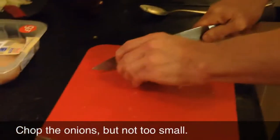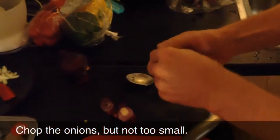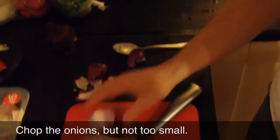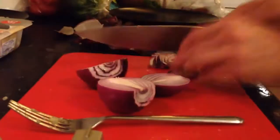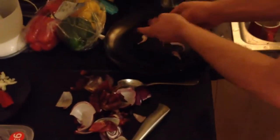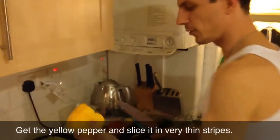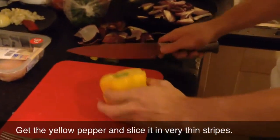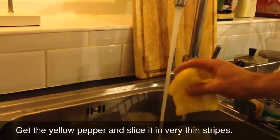Now the onions. This time what we do is peel them off. Basically what you want to do is cut it and then kind of like separate the layers, because it will make it easier to cook. Now with peppers - I'm going to be particular. I like to use the yellow one. Not that they taste different - I don't believe that myth that depending on the color they taste different - but yellow and red are my favorites. Green is for soups and stuff.